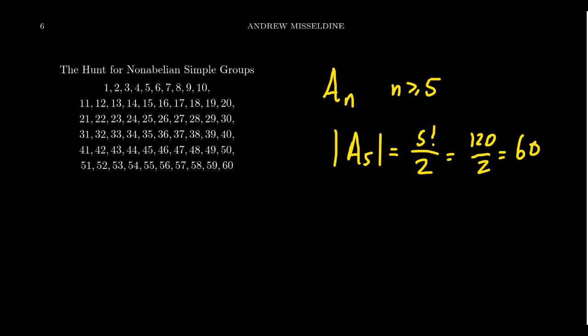It's a very long argument, which is why we're going to break it up over several lectures. In this very short video, I want to get rid of most of them, believe it or not. Because of the equipment we already have, we've taken care of a lot of them. So what are some of the things we've already established? The first thing to mention is there's only one group of order one. It's the trivial group. It's not simple by construction.